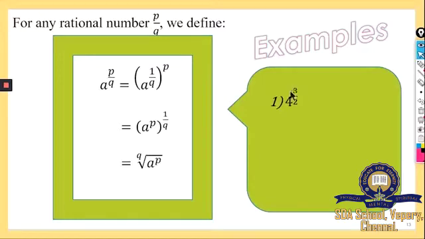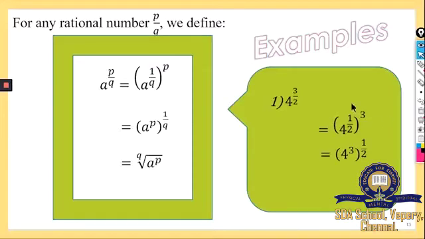So, here we have a fractional index of the form 3 by 2. Here we have numerator as 3 and denominator as 2. So, now according to this definition, we will write 4 power 1 by 2 to the whole power 3. Since here they have given a power 1 by q to the power p. So here for the given question p is 3 and q is 2. So we will get 4 power 1 by 2 to the whole power 3.